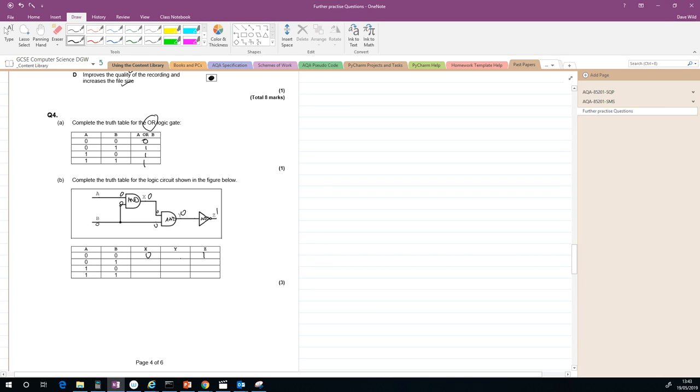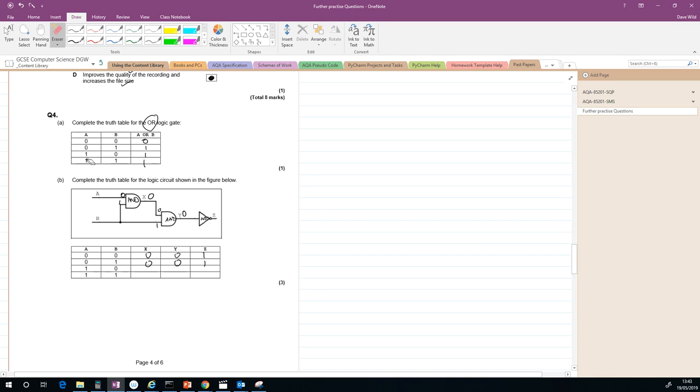X was a 0, Y was a 0. Okay, let's try this one. A is 0, so we've got a 0 here, and B is 1. Well, 0 and 1 is 0, because they both have to be a 1 for an AND to output a 1. So that's a 0. B, remember, is a 1, but both of these have to be a 1, so that's a 0, and then we NOT the 0 to get a 1. So that's going to be that, 0 and 0.